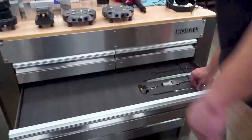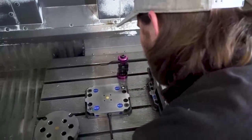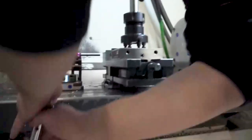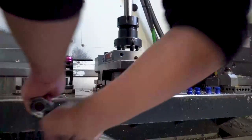Here we have 296 millimeter chucks on the table. We set our own master based on the amount of work area we have with this rotary in place. This machine with the rotary is one of our highest versatility machines as far as job shop work and quick turn. We do a lot of stainless, 4140, and aluminum — this machine has everything laid out for ease of use and quick turn parts.